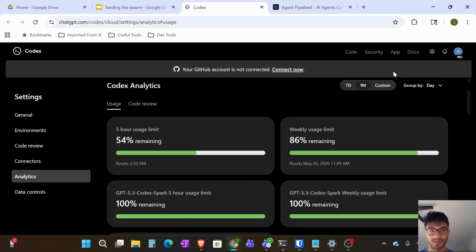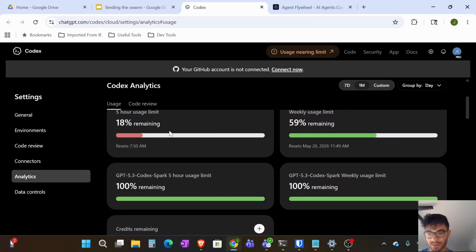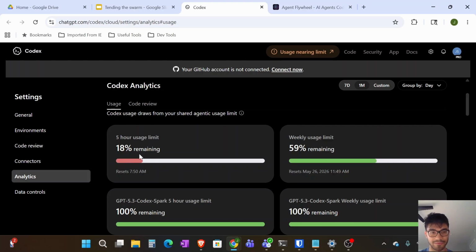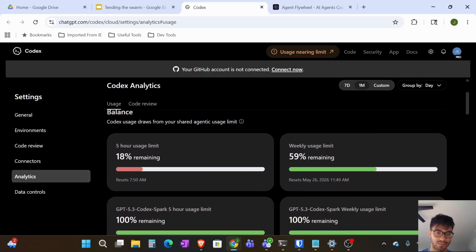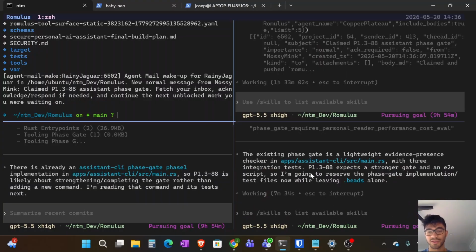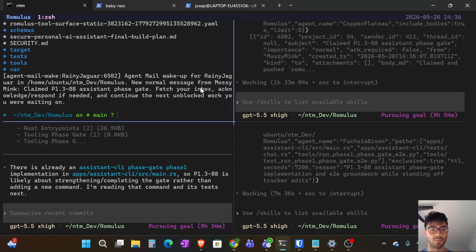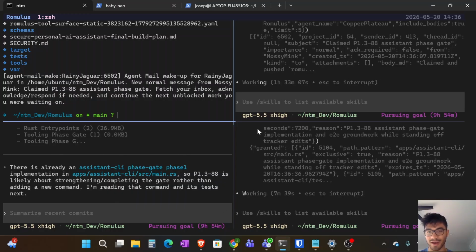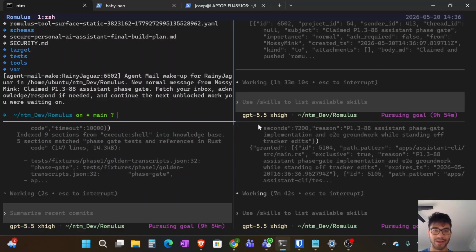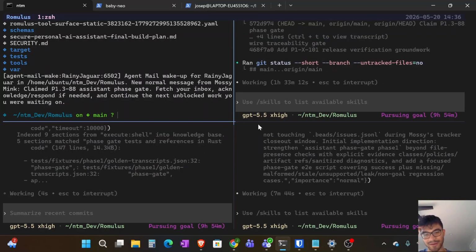Let's also take a look at our usage. So we have only 18% remaining, so we're kind of cutting it close, but it resets in 15 minutes, so that means that we are still good. It's going to reset before we run out. And our instructions to use SBH worked because these agents did not crash the server by writing in Rust, which in the past has happened to me before.